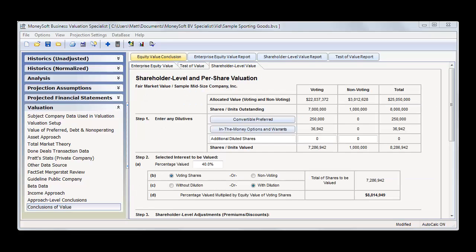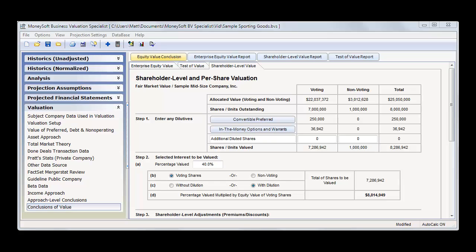This is the shareholder level control panel. Here's where enterprise level equity value is adjusted to shareholder level value. Shareholder level value is expressed in terms of a percentage of the total and on a per share basis. You can estimate shareholder level value for voting and non-voting interests.